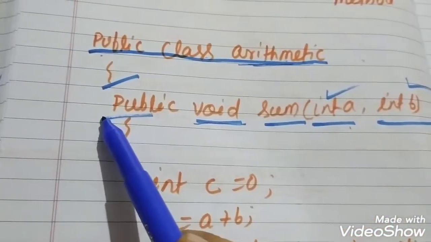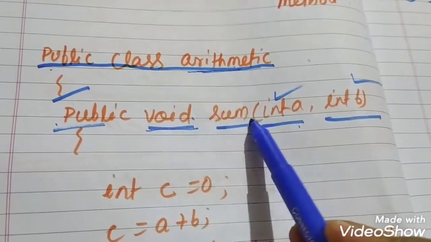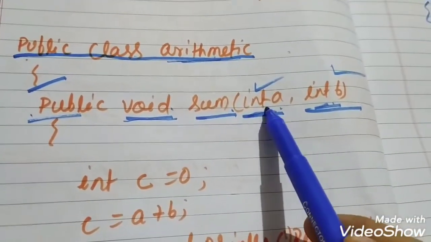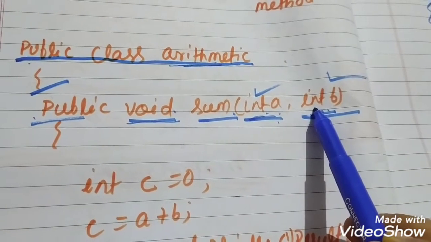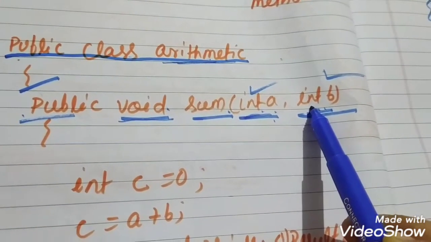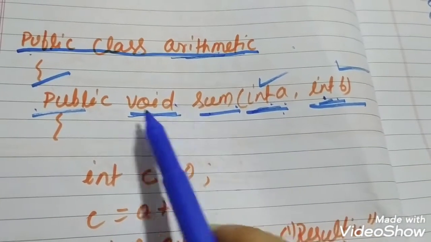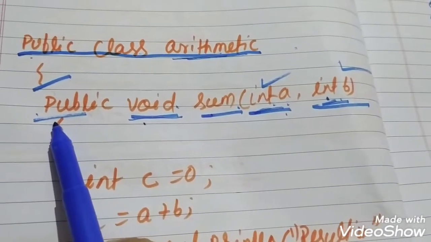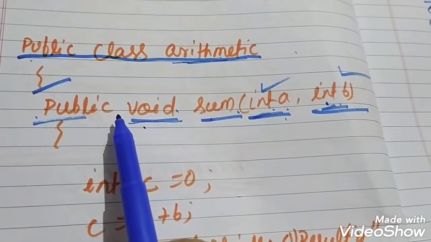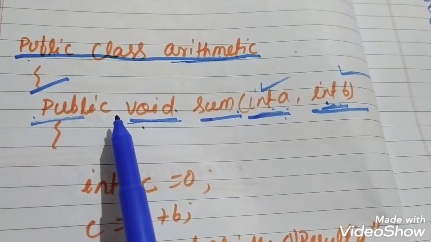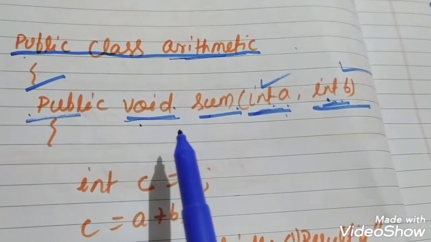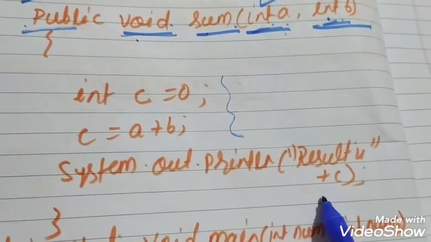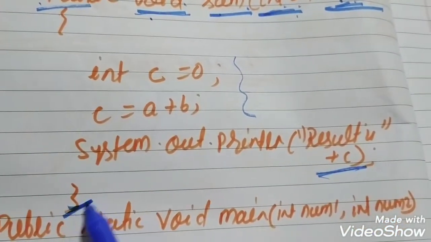Here you see the definition of the method: public void sum (int a, int b). So int a and int b, you already know that a and b are the arguments, the data which is used for the calculation. Sum is the name of the method, void because the method does not return any value, and public means it is accessed by all. You are seeing here the missing static keyword. Static missing means this method is invoked through the object, not through the class. Then here you see the procedure is written, the result is displayed here, and the method is completed.